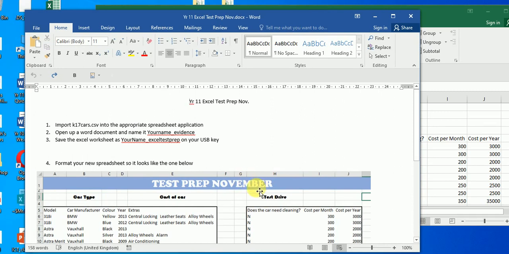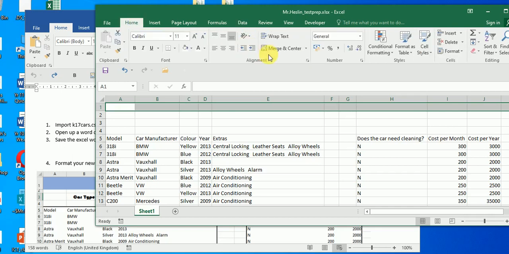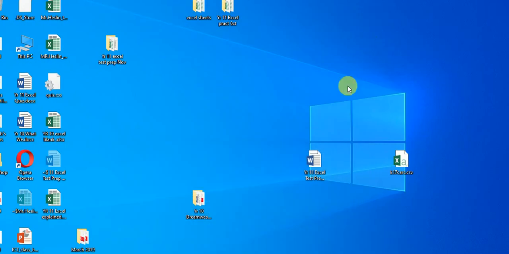And once again, the type of font is a serif font, and I just have to sort of eyeball it. So we all remember how to merge and center. It merges and centers all the way over to K. If we go back to Home, that'll merge and center. Let me show you the finished one so that I can quickly show you what to do. That will save some time.